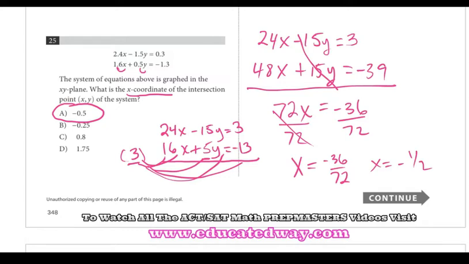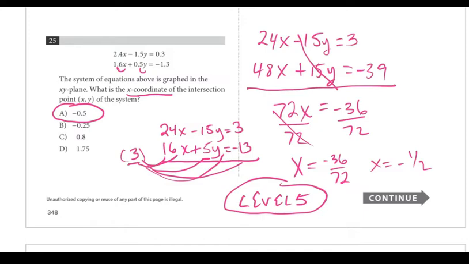Not too difficult of a question. Pretty standard on the SAT. Make sure you know how to do systems of equations. That's one of the major topics here. They try to throw a little curveball at you with the decimals. Just multiply those by 10 or 100, whatever it takes to make it less difficult. I'm going to give that one a level 5. Pretty average question. Level 5 difficulty from 1 to 10 based on students' ability to get the question correct without guessing, 1 being the easiest and 10 being the most difficult.